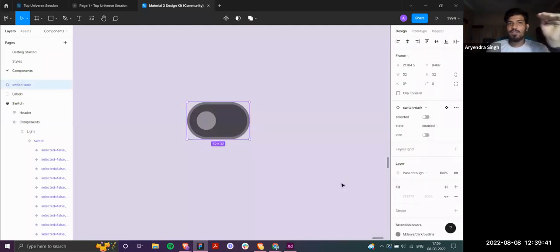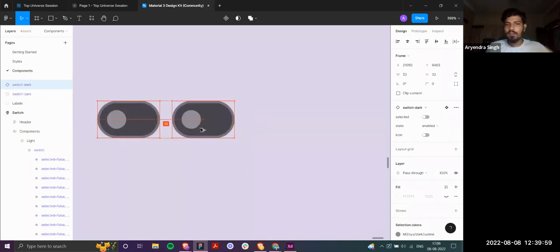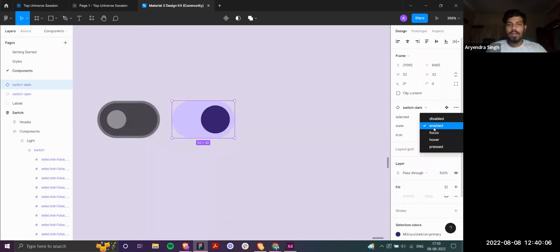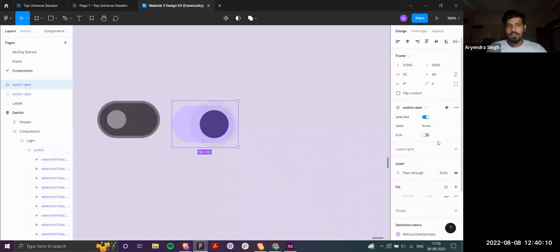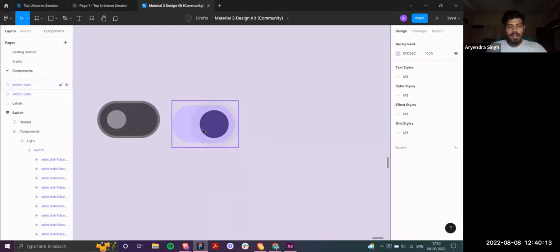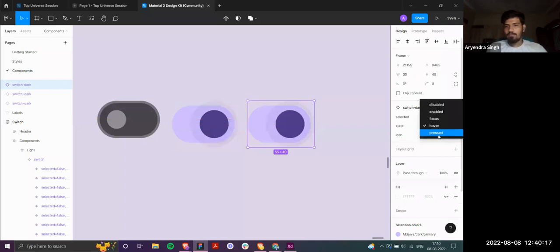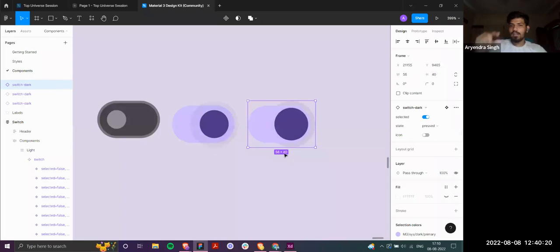See, this button is actually working like a real button, but it's not. It's just a design, because its other states are well designed in a library and a community. That's how we are able to use it and change it immediately in our designs as well. If I'm using a non-selected button, it looks like this. If I want to showcase a selected button in my design, I can immediately make it selected. If I want to show how it would look when I am hovering over it, it would be something like this, right? If I want to see its state when I press it, it will look like this. The button gets enlarged, right? That's how important it is. If I want to showcase an icon, I have an icon for that as well. Selected has a tick icon, not selected has a cross icon.